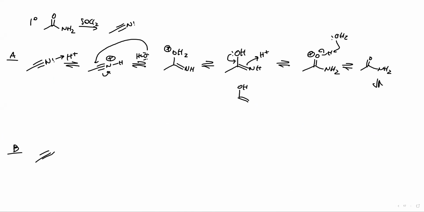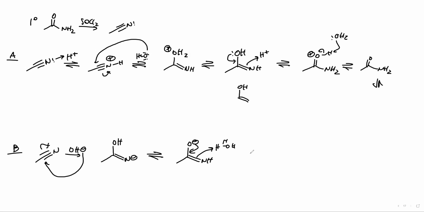So in basic media, you should not be surprised. Again, OH minus, the attack here is probably the hardest thing to do. We'll have N minus here. We'll have a proton transfer. Again, show it complete. Don't do it like how I'm doing it, just because I earned my right to be lazy, so you guys need to earn yours. We get a basic tautomerization. And what we get is an amide that will continue to hydrolyze in base.